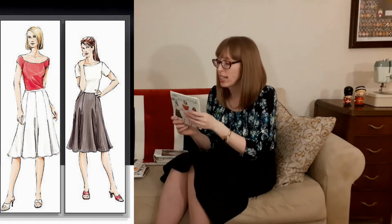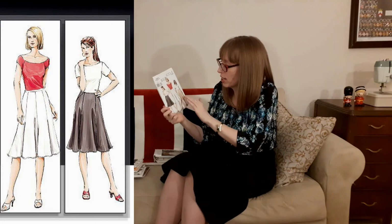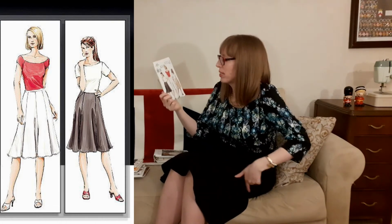The next pattern is a Vogue pattern. It's 7910. It was published in 2004 and I paid $1.99 for it at Value Village. It's a loose-fitting flared skirt below the mid-knee length and has seam variations and a back zipper. So you'll notice that view C has little triangles at the waist, view A does not, and then view B has like saddle pieces cut out. I don't know what it's called, but there are seam variations and I think they look quite nice. The recommended fabrics for this pattern are lightweight linen, poplin, wool crepe, gabardine, denim, and lightweight wool. And again, this pattern, because of the detailing, is unsuitable for obvious diagonals, plaids, and stripes. But I bet there's someone out there who could make it with those types of prints.